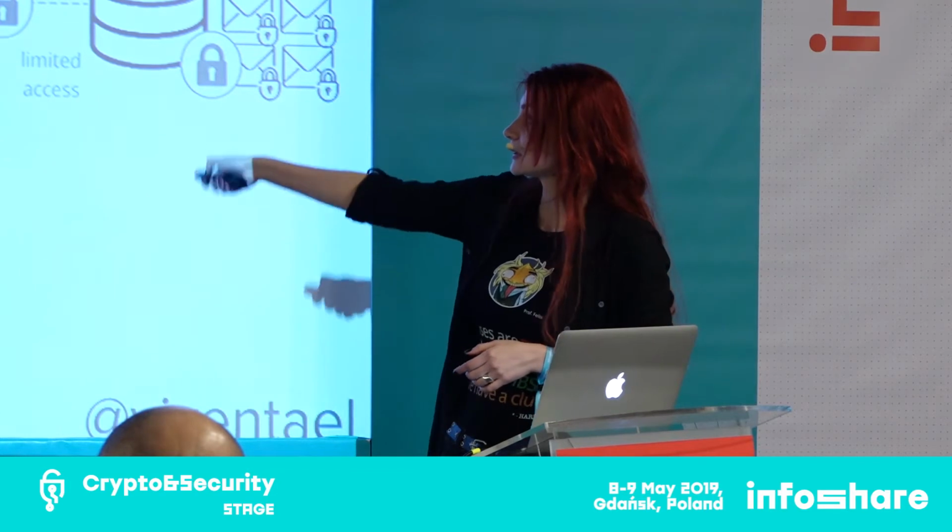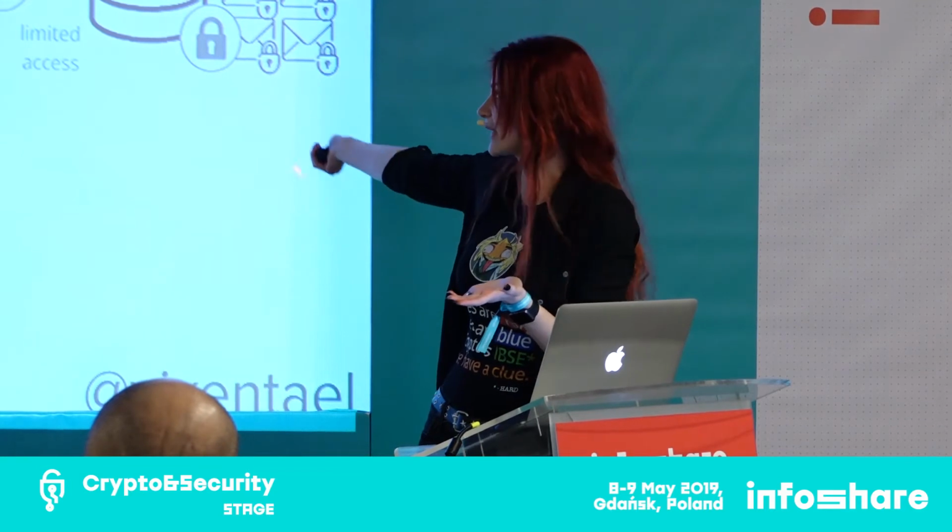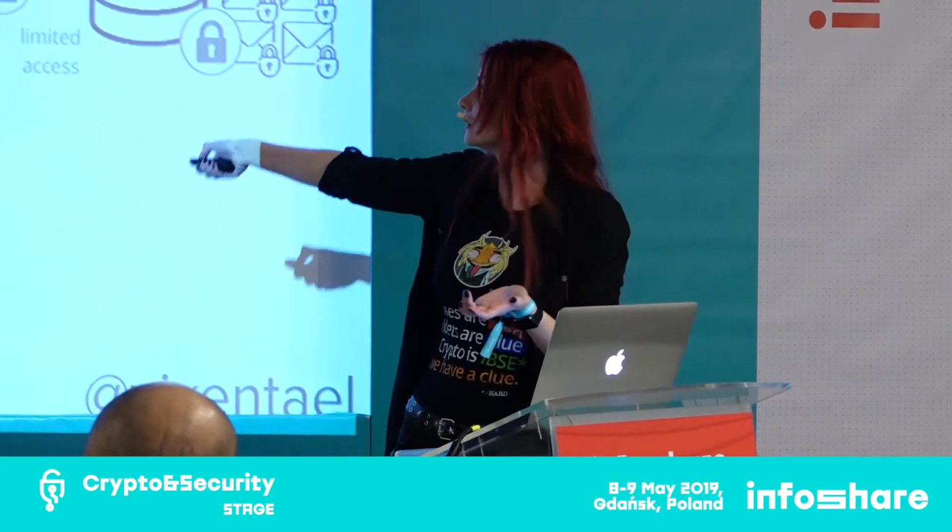So if the backend application is broken with some SQL injection, let's say, you still have the SQL firewall as an additional security measure for the same data flow, for the same piece of data. If the SQL firewall is broken, and an application makes a successful request to the database and grabs this data, you still have this decryption proxy that needs to have the correct keys to be able to decrypt the data. So another layer of control.